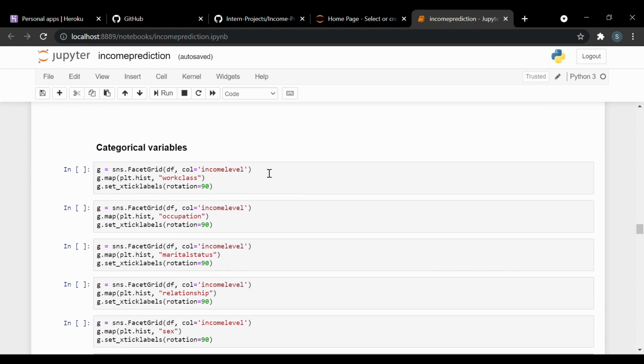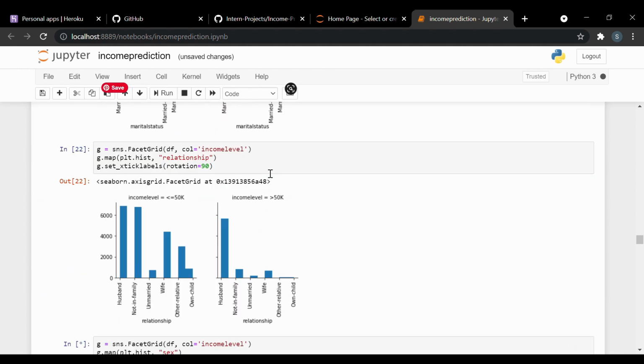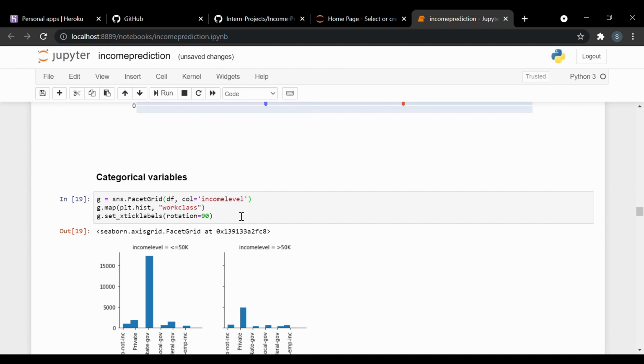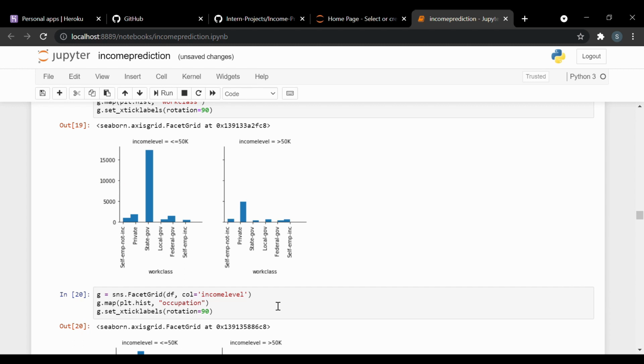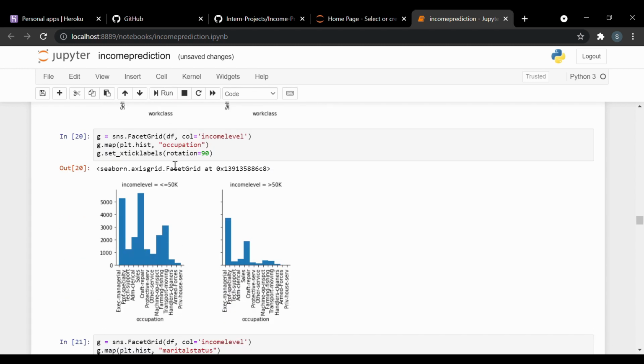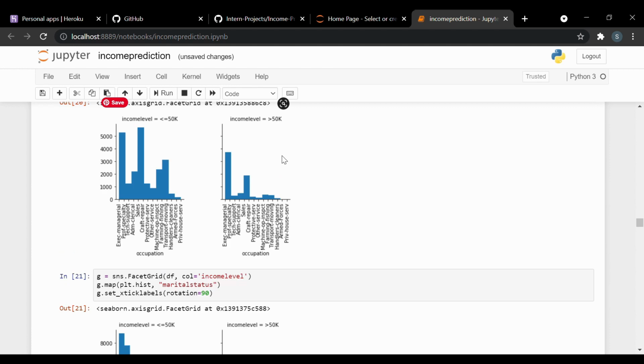Okay, so let's get into the categorical variables and understand the bars. If we go through the income level, we can see that state government and private have a bigger role. Similarly, if we see the occupation, managerial does have a greater influence, and the other one is, I guess, sales. Yes.